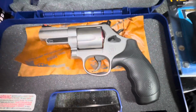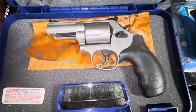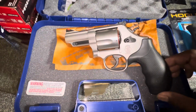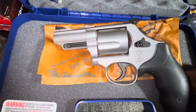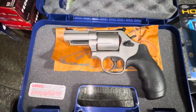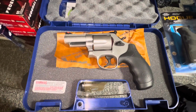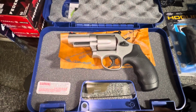But what I'm going to do is upload another video with my favorite grips. And you guys know, if you follow the channel, I have a collection of Altamont grips that I can put on this firearm. The color, as you probably would know, would more likely be the silver black. Also, YouTube, I ordered 3 more grips from Altamont. They are in round butt frame. As soon as I get those grips, I will be uploading those.